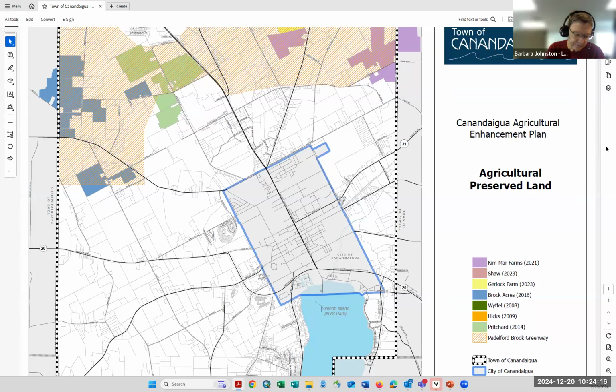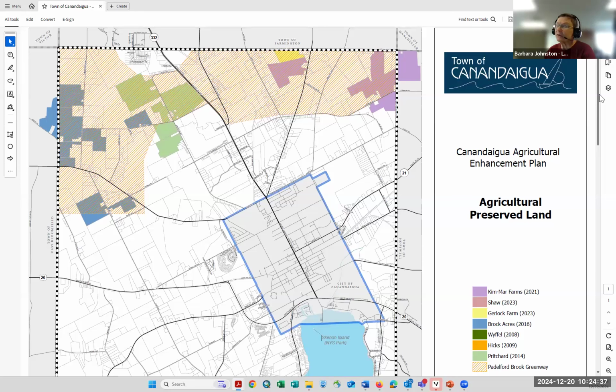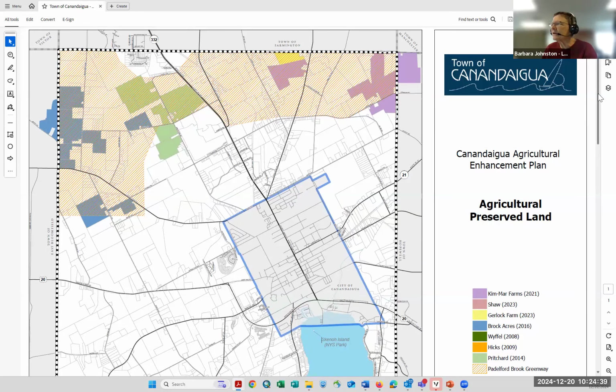Yeah, okay. Our version of this map, I believe, also has the strategic farmland protection area on it, just as an outline. Well, maybe I'm not looking at yours. I'm looking at the one Eric made for the comp plan, but I thought he used your map to make it. Maybe he didn't. Yeah, I like to show the preserved land as its own map. And this is how it was in the plan, because it's just one thing we want to show.